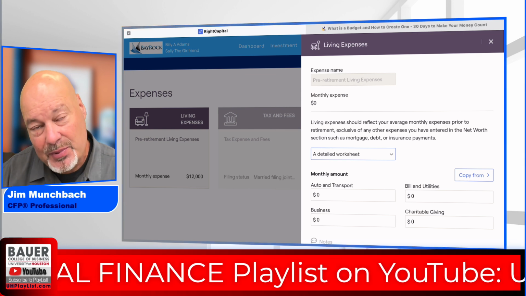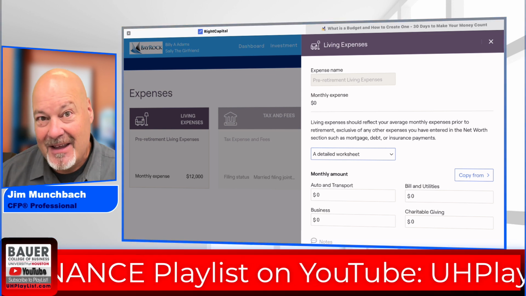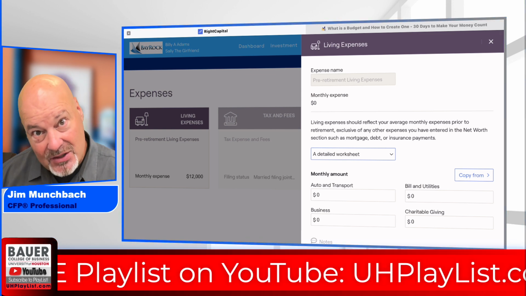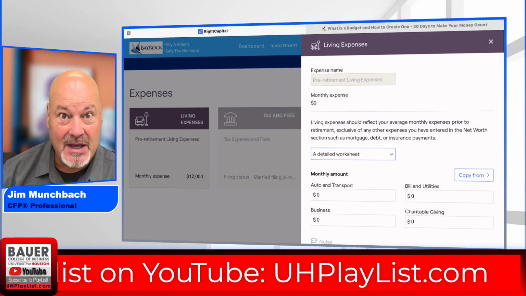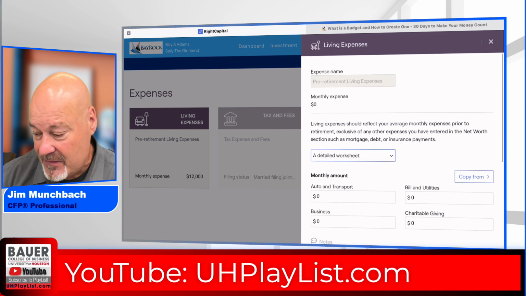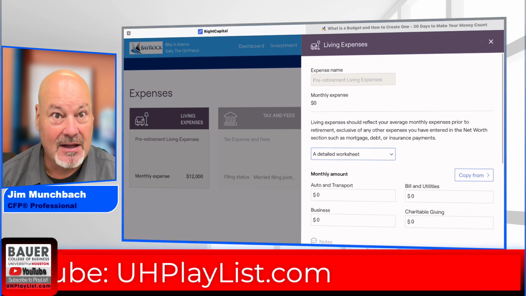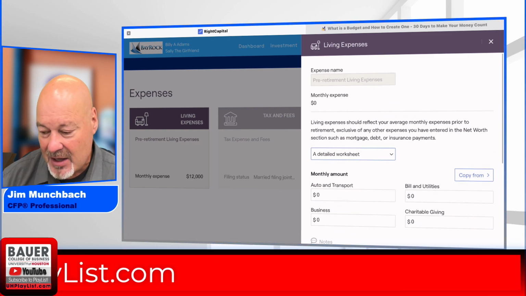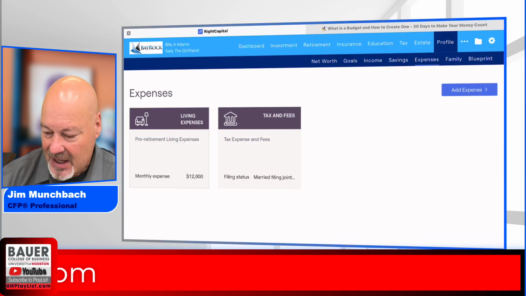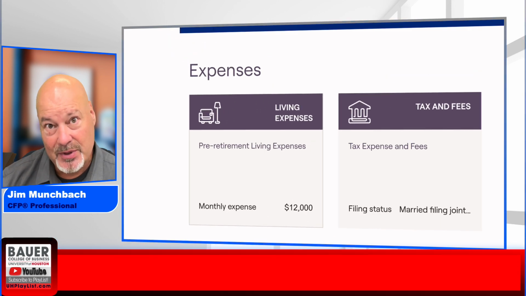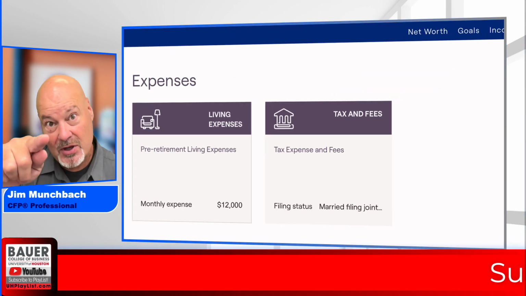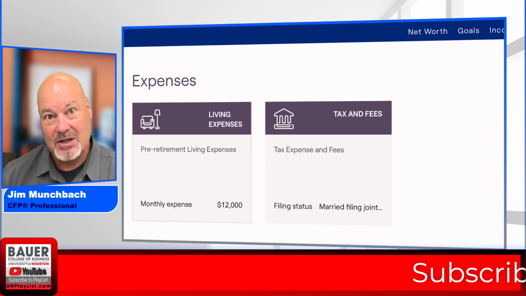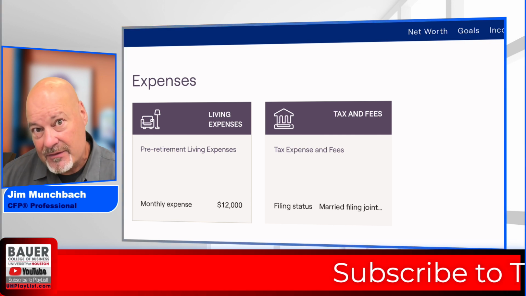So your financial plan and your capstone assignment and all of the assignments related to your financial plan throughout this semester will need this information to be up to date and accurate. So when I say this information, I'm talking about living expenses, and I'm talking about your financial plan, and I'm talking about the number that you put into this section, because that will feed into your financial plan.